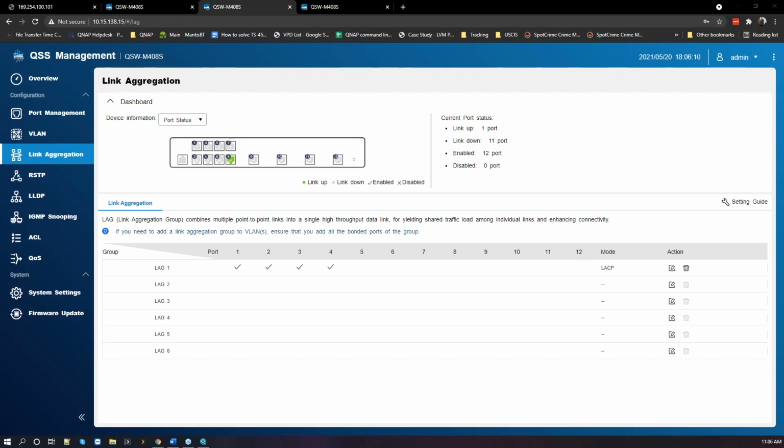We have a question about RSTP again. So RSTP is a protocol that allows you to connect multiple switches to give you redundancy. If you have maybe 2 or more switches and you want to make sure you connect them in the same network, you can actually connect one switch to the other. Unfortunately, I don't have an example on my screen, but this particular icon already provides the best example. Right?